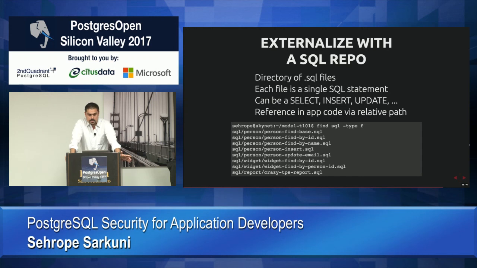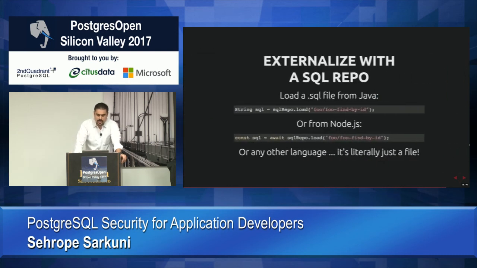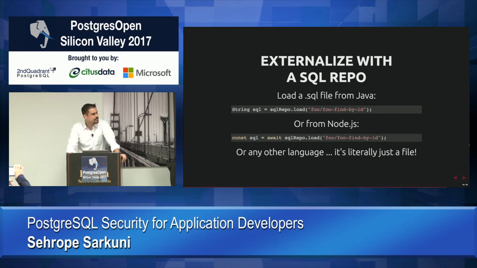And it could be something with 2 lines, 3 lines, or 10 lines. It doesn't matter. And what's particularly cool about this is it doesn't matter what language you're using to access it. If you want to access this from Java, you can have a really simple wrapper that says, hey, just load the SQL. And the naming structure for what you're loading is just the directory structure, and you don't have to put the .sql on there either. Just load the foo, find by ID, or whatever it is.